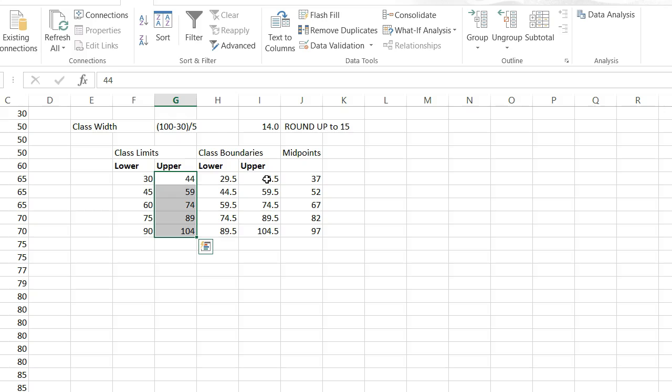Taking that difference of 1 here from the upper class limit of one class to the lower class limit of the next class, taking that 1, splitting it, pushing out the columns on both sides. So now the bars will touch. You can see they share a boundary as I'm clicking on these. The midpoints are calculated by taking either the class boundaries or the class limits for every class, adding them together, dividing by 2, just finding the middle. So now I'm ready to create my histogram.